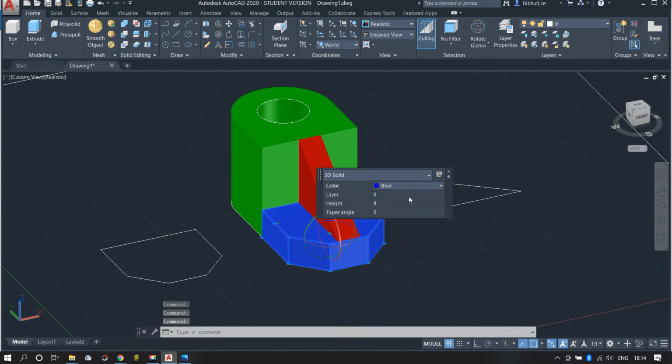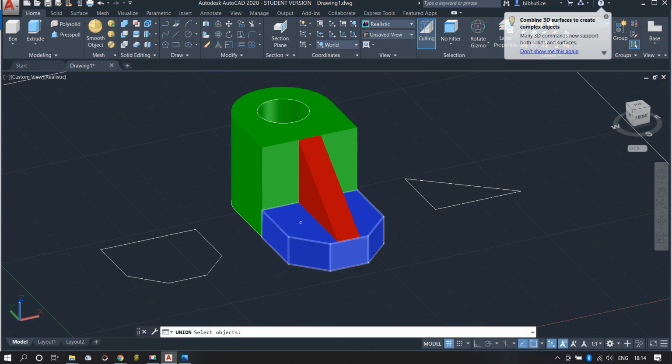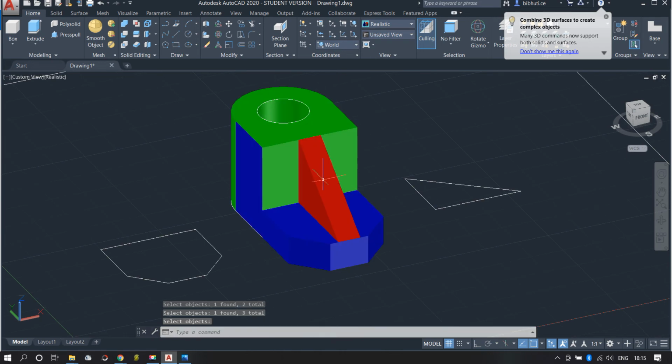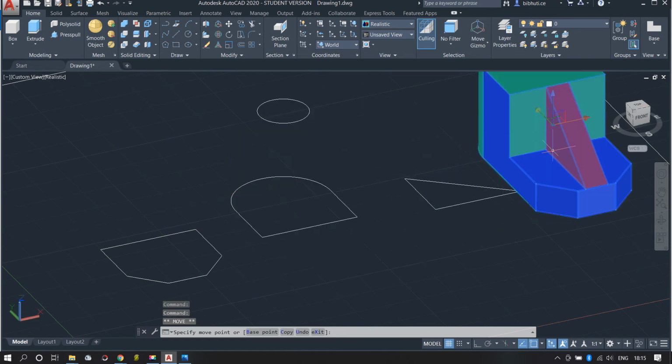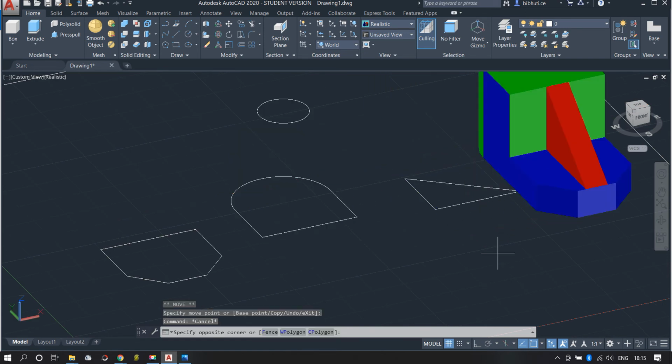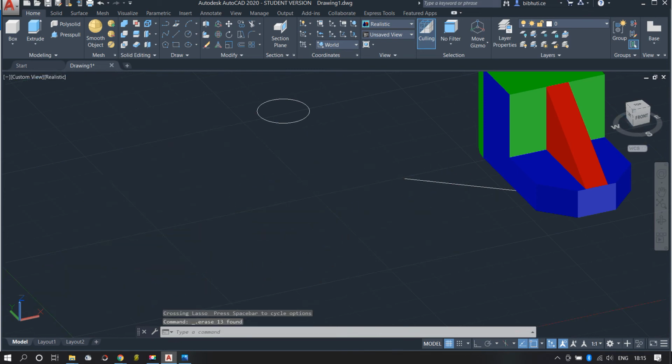Now I have to union, solid union this and this, enter, union. Now I need to move, so in order to move, my gizmo has to be changed to the move gizmo. Okay, then this option will come. So what you can do, you can delete all these things that are not required.